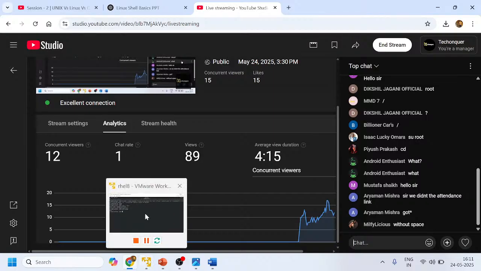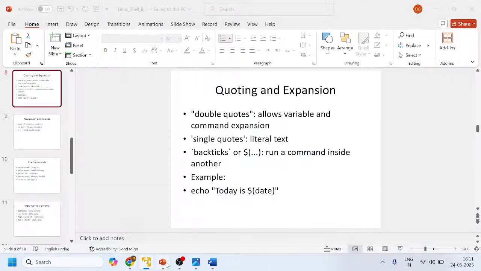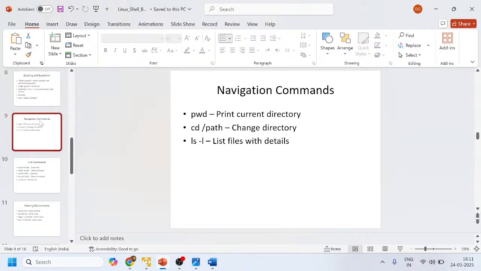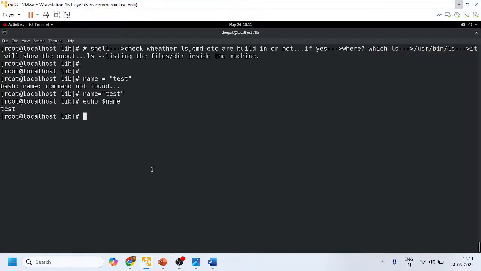Okay, let's deep dive into a couple of basic commands. Let me read it from here. These are the basic commands that you guys should know. Now, as I mentioned, pwd, right? This tells us which location I'm in. I'm in /lib. Now, if I want to move into a different location, there's a command called cd. So I move to your top level directory, the root directory. So that is root.